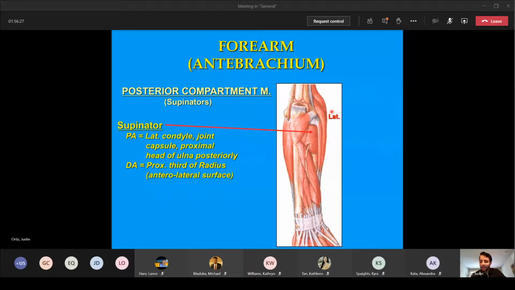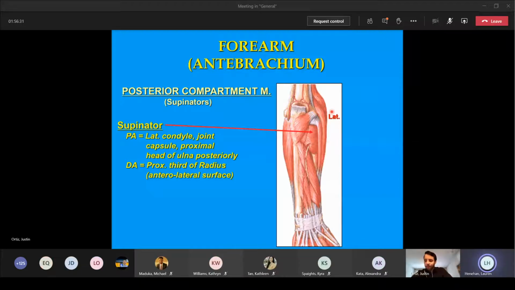Okay. So we'll start again at 10:44. I also had a quick question. Are all of the muscles in the posterior compartment innervated by the radial nerve, or are there any exceptions, like in the anterior compartment? Let me think. I think it's all of them. Yeah. Okay, thank you. Yep, all of them. Okay.